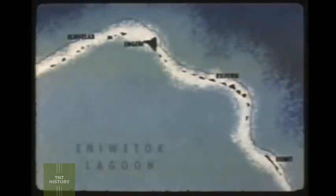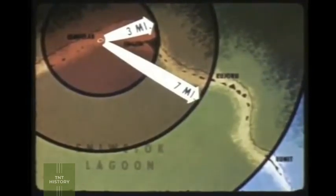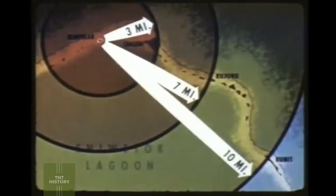The lateral destructive effects are the greatest yet observed from a single explosive device. Without getting into the areas of target evaluation or secondary effects, it can be safely assumed that there was complete annihilation within a radius of 3 miles, or out to and including all of Enjaby. That there was severe to moderate damage out to 7 miles or down to Ruggiero, and that light damage extended as far as 10 miles or down to Runnett.